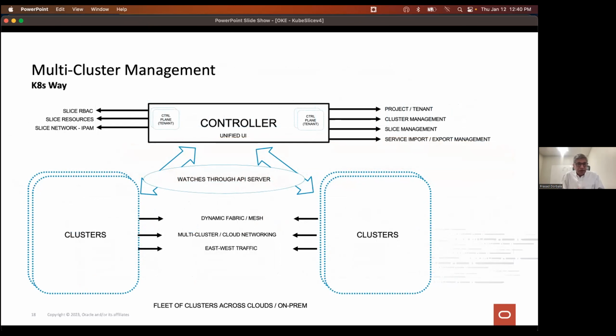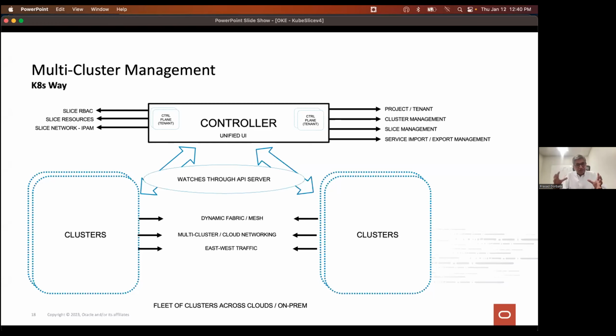So the control plane is yet another cluster which you want to isolate, and we separate it out. By the way, all this data is Kubernetes native, so all of it is stored in etcd, which you can replicate and have multiple controllers.